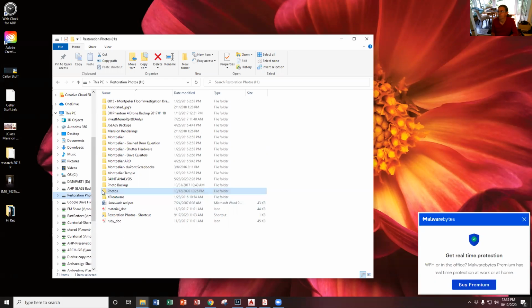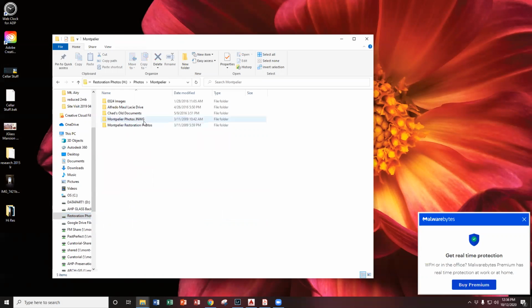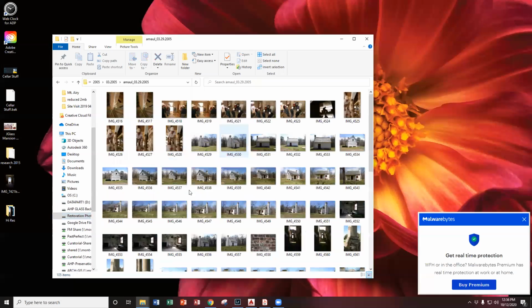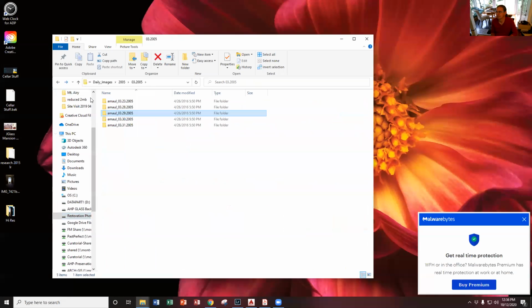So if you just go on my computer, the drive name is called Restoration Photos. And then I have other stuff on here as well, because I had room on this external hard drive, but there's a shortcut to them. Just click on that. So it's a bunch of stuff. When Alfredo was here, he had photos, but so I'm clicking on all of these, but some of them are of Gilmore Cabin, some of them are the house, some of them are his personal photos, and it's sort of like that in all of these.